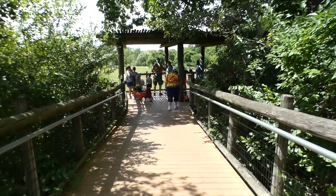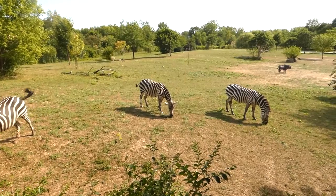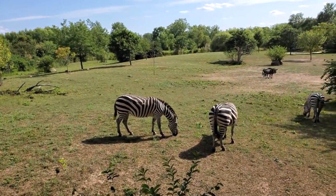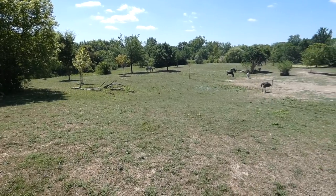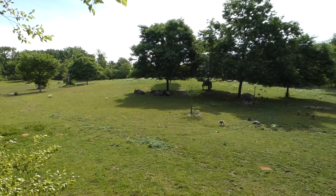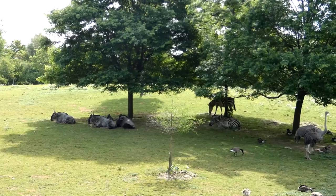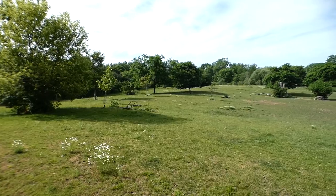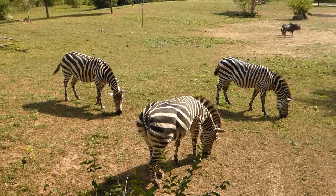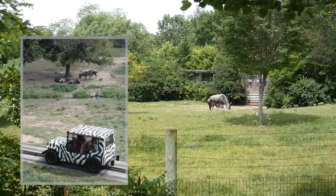This is where the boardwalk starts to take you back toward the exit, and you won't be able to resist admiring the plains. The path is built around this entire field from the sitatungas to the pelicans, and the centerpiece of the African Journey is an open pasture over three and a half acres — the zoo's biggest enclosure by far and, based on my measurements, the largest zoo exhibit in the entire state of Indiana. From 1976 to 2006, an enclosed safari truck could take you right through the veld for an up-close encounter.